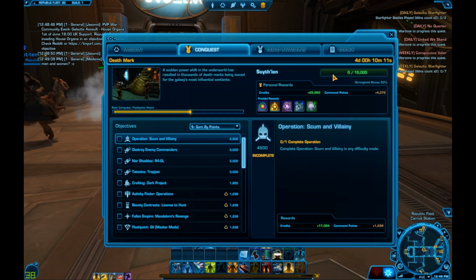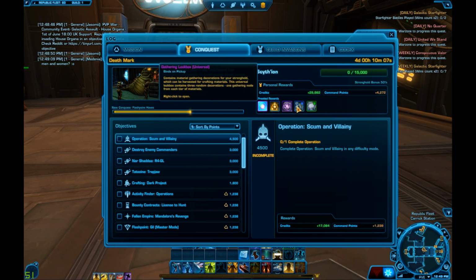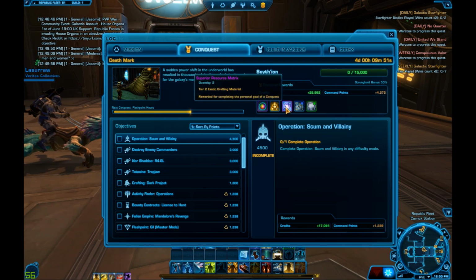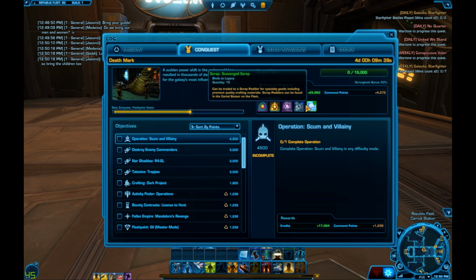Now, once you complete your weekly conquest, your personal conquest, you will receive these awards. So, gathering lockbox, this includes 3 gathering decorations that you can put in your Stronghold. I usually don't use them, they're just easy prestige, most people don't use them. 25,000 credit certificate, 2 superior resource matrices. I usually hoard them and then sell them in bulk, because I'm not a crafter personally. And then scrap, like Jawa scrap and whatnot.